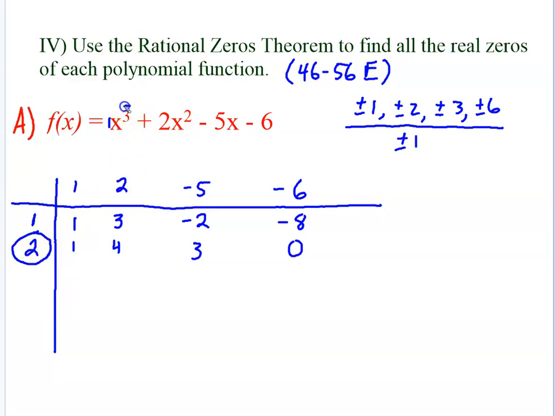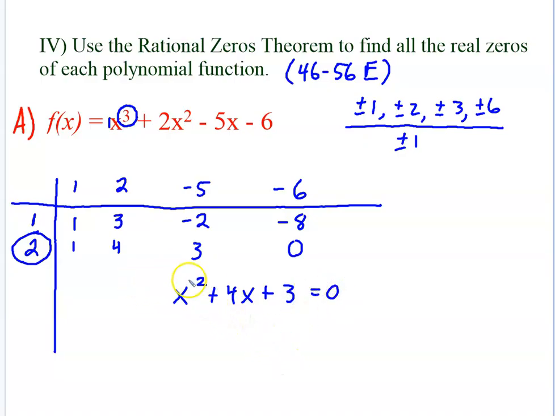Now I'm looking for a total of 3. Remember, the fundamental theorem of algebra says whatever the degree is, that tells you how many roots or solutions you're looking for. We'll say roots, or we'll say zeros for a function, roots for an equation. All right, so I know one of my answers is going to be the number 2. How do I get the other 2 answers? Well, these numbers represent a quadratic equation. 1x squared plus 4x plus 3 equals 0.